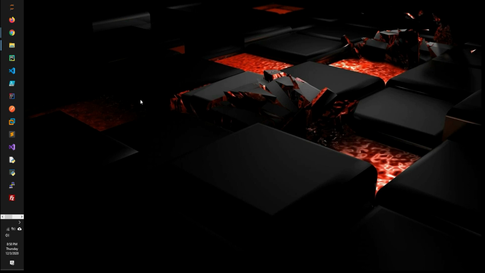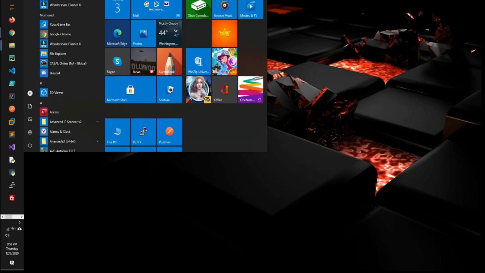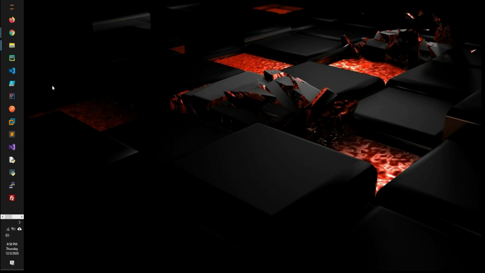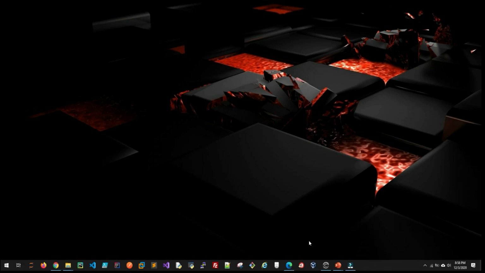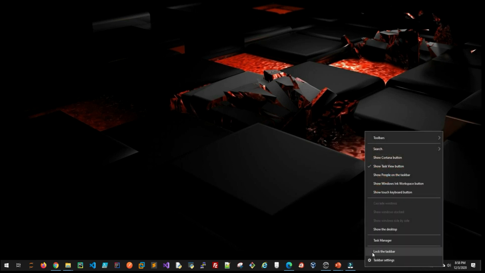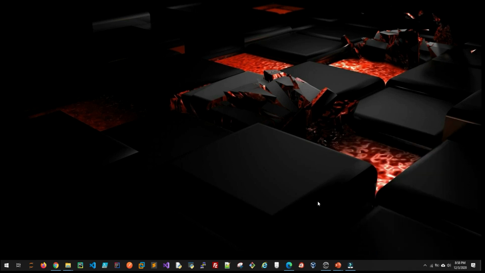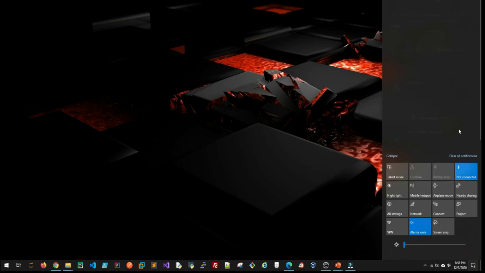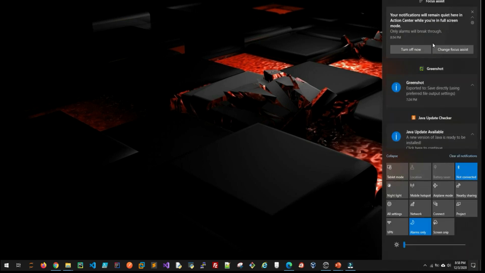I don't like this because the start menu is too wide. So I prefer to have the default look, going at the bottom. I'm going to leave it like this, and it's here. It won't move anymore. The notification area in your computer is usually located at the bottom right part of the monitor. Here you have all the notifications. I don't really use this option too much because I don't have too much activity on this computer.